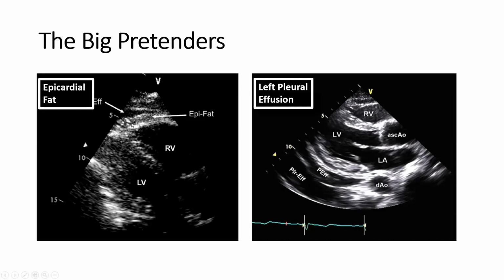The other common dilemma that we get into in clinical care is whether something anterior to the RV is an epicardial fat, or is it blood in a pericardial sac, and so on and so forth. Now, the article that I made a reference to states that the epicardial fat will be very closely applied to the RV free wall and will move in concert with the RV free wall during systole and diastole, as opposed to an exudate on the pericardium anteriorly. It will have little less movement that is always in conjunction with the RV free wall.